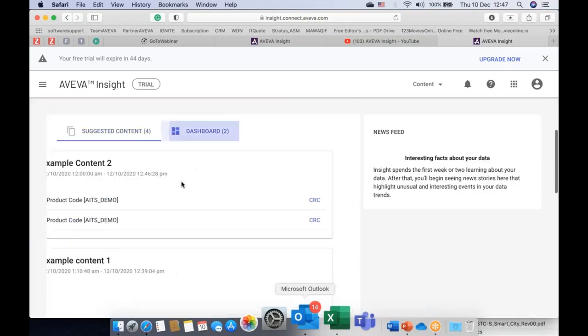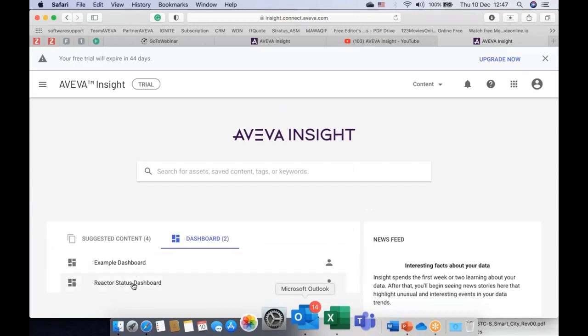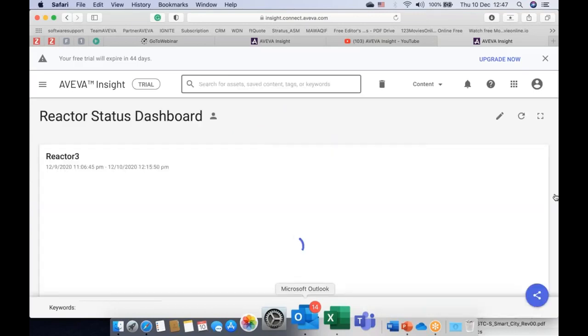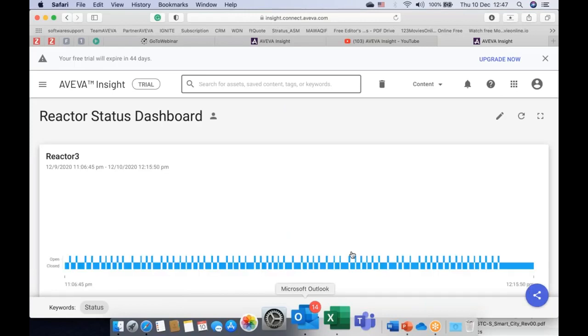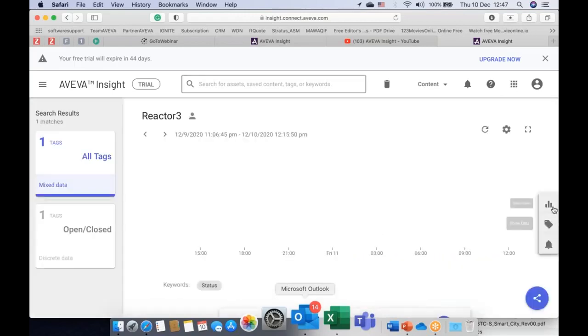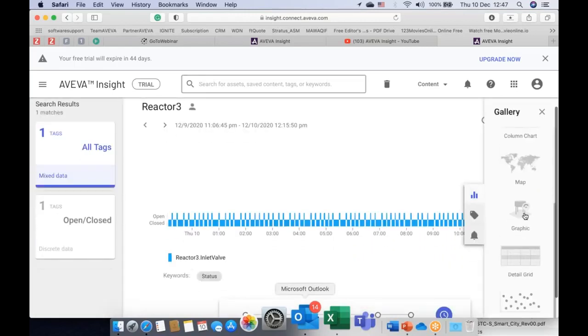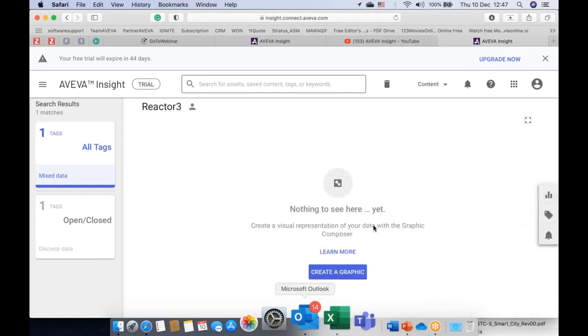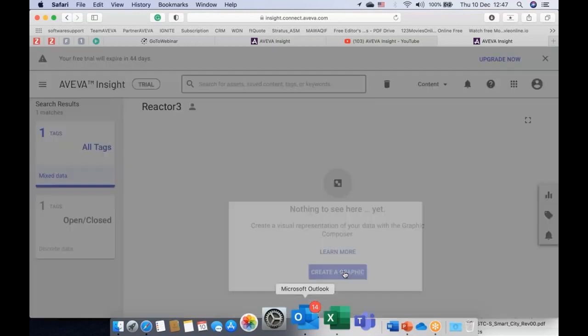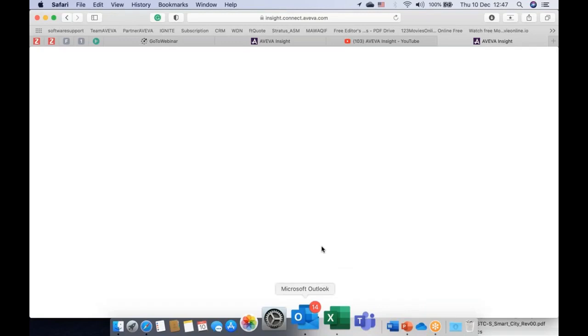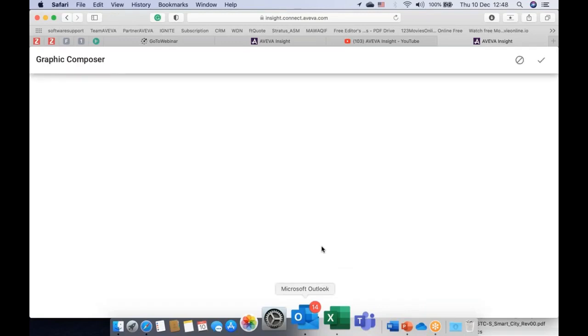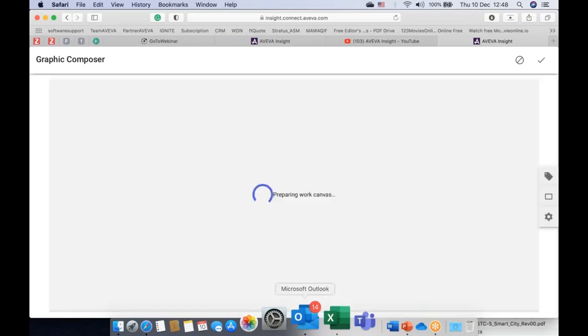So I will again go to the reactor dashboard. And I will select that content, and I need to add a graphic. So I can create a graphic, which will direct me to the graphic related page, which is the same as the cloud solution within the AVEVA Insight.